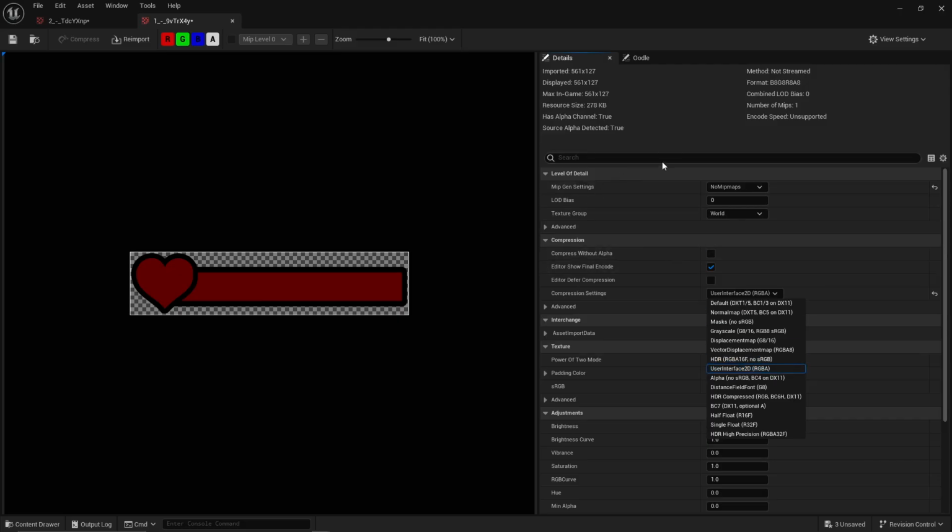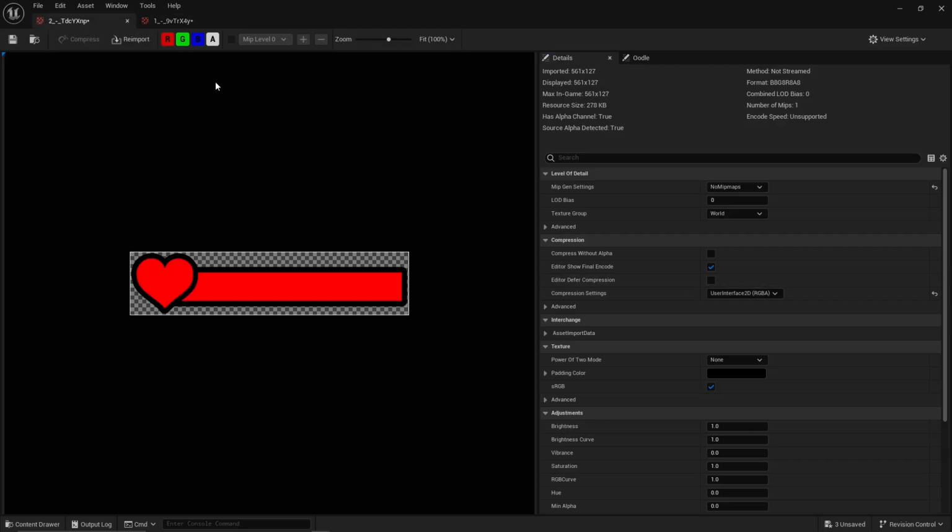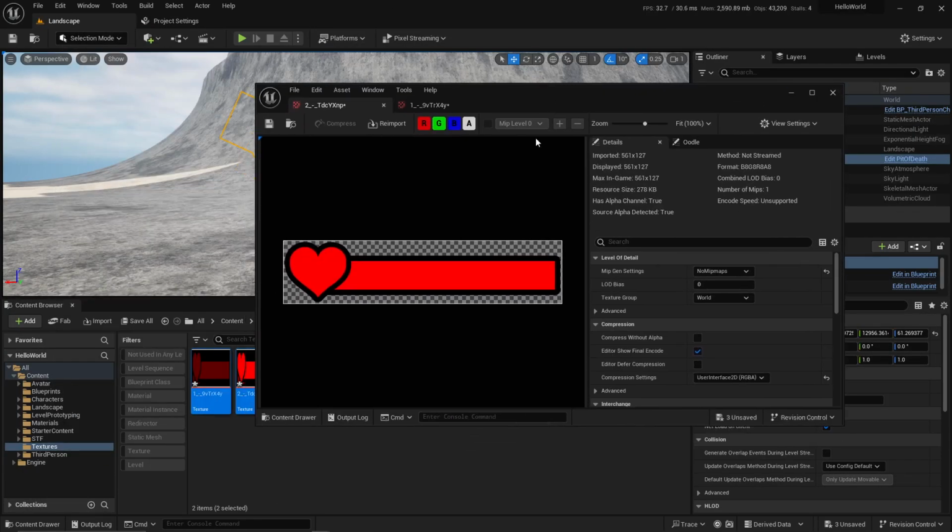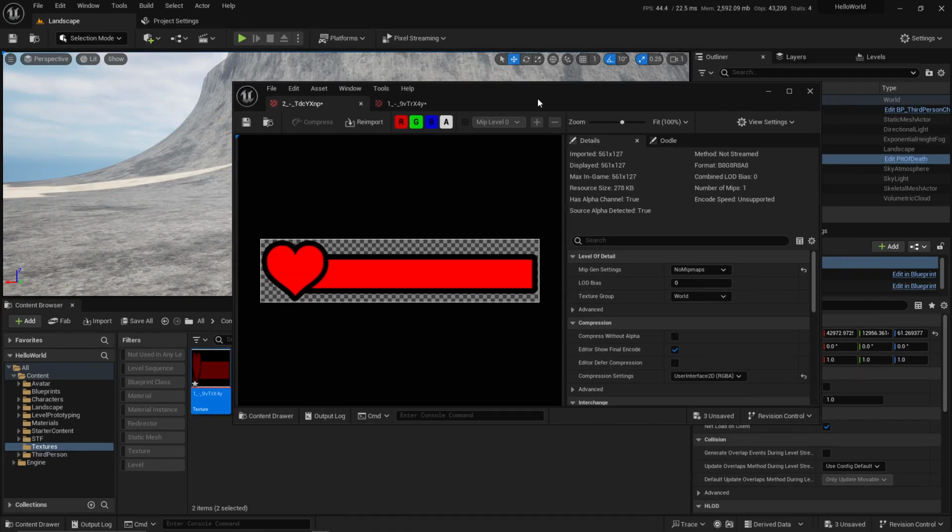And level of detail, we don't need any level of detail for this texture, so we're just going to go for no mipmaps as well. Cool. So we just replicate that for both, make sure both are set the same, no mipmaps, and compression settings set to user interface.